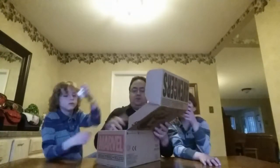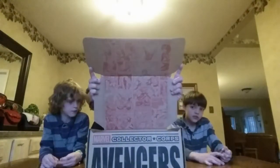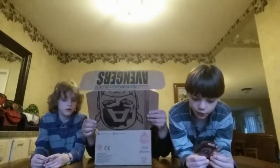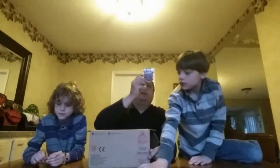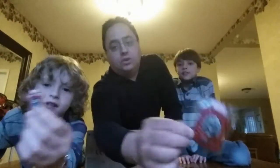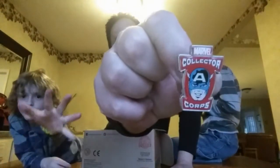So the first thing you guys will notice is that on the inside, you've got some comic strip art on the box. Really quick, I'm gonna go for a guess. This is Ultron. Yes, and right on the top, when we open this, the first thing is an Ultron patch to iron on or sew on to a piece of clothing. So, Collector Corps Ultron. And then you have a Marvel Collectors Corp button. It is Captain America on the front of it.